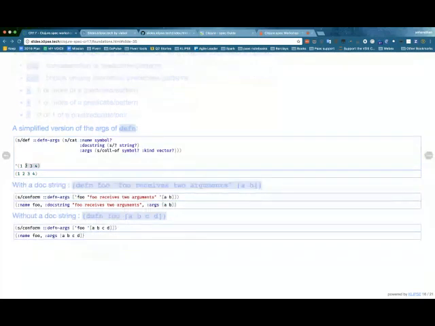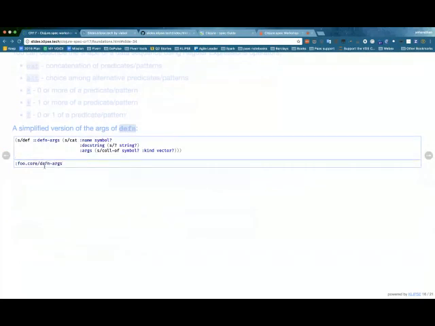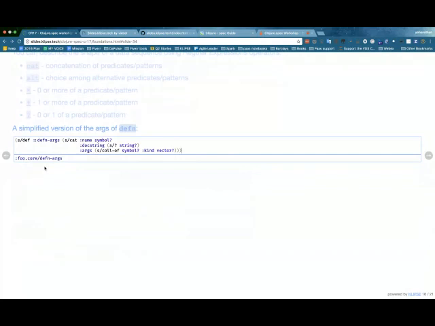Okay, so sorry, let's go back. Now we are going to build a simplified version of the args of defn. defn is probably the most used macro, it's how you define a non-anonymous function in Clojure. And if you think about it, defn has a couple of ways to receive its arguments. Let's take a look at part of it, not all of them. So the arguments of defn should be a name, which is mandatory, and the name must be a symbol. Then there is a doc string, which is a string, but it's optional. The doc string might appear and it might also not appear. And after that, we have the args, which is basically a collection of symbols, and it must be a vector. It cannot be a sequence or a map.